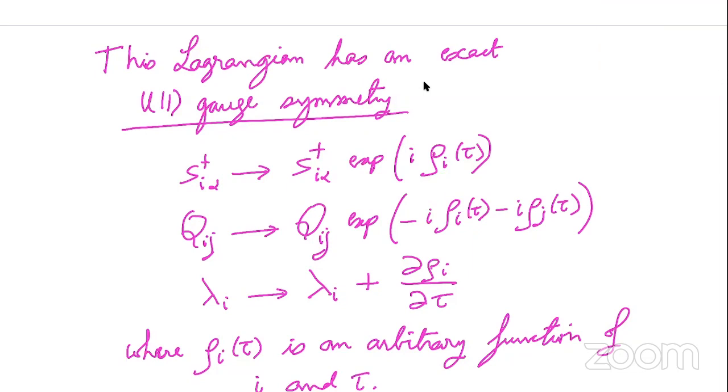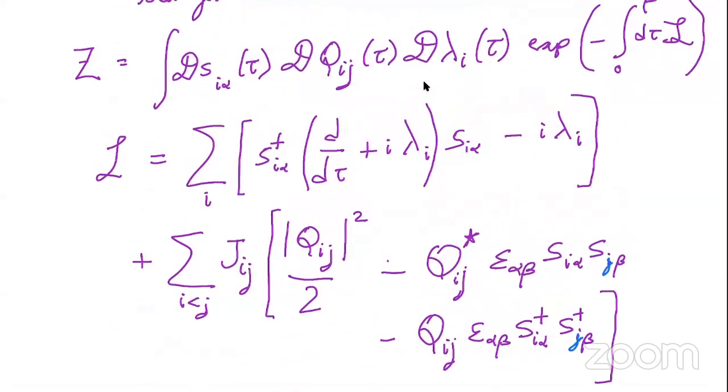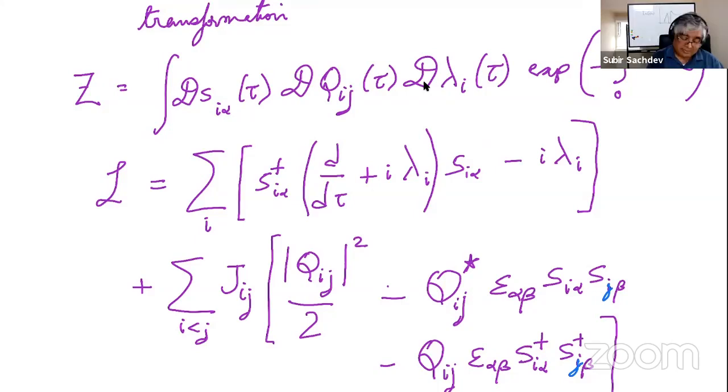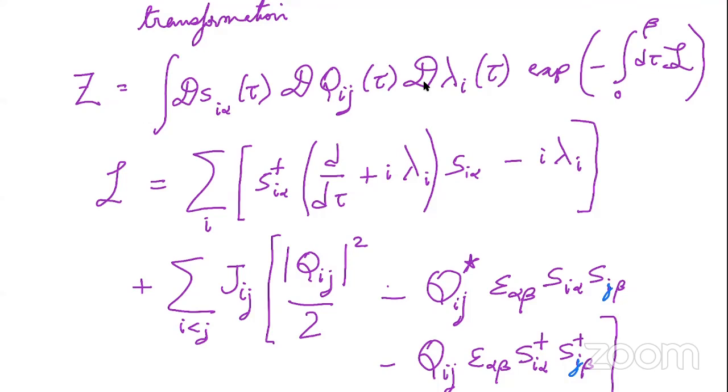Just want to make sure, to be clear for everyone: the variables in the path integral written in the action, those fields should be in a representation. I think S is in the representation of SU2. Is that correct? Is there a 2 in the S? There is a global SU2 symmetry in the Hamiltonian I wrote down, but you don't really need that. Everything will work without any symmetry. I just use SU2 symmetry because that's a common physical situation. You don't need that symmetry.